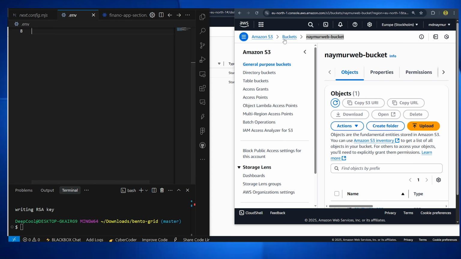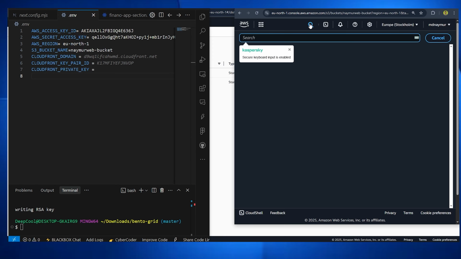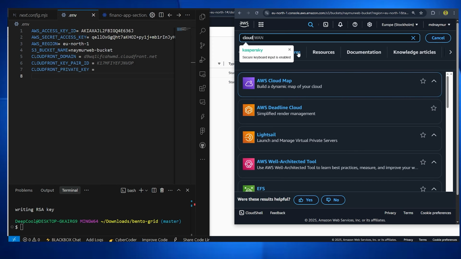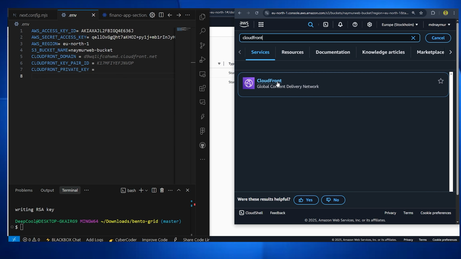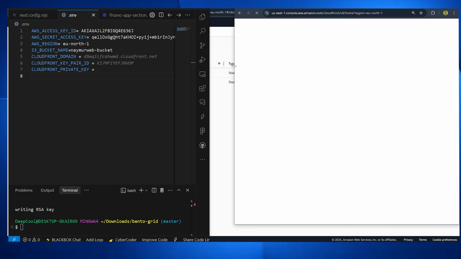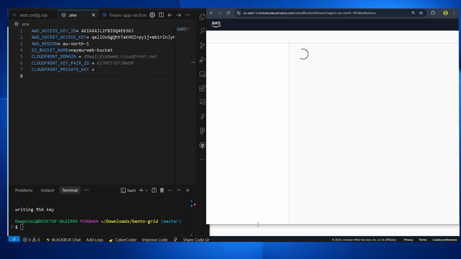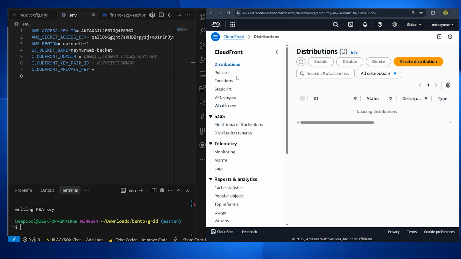Okay, so I need to get my CloudFront domain, and if I search for CloudFront, this is the CloudFront, and let it load first.